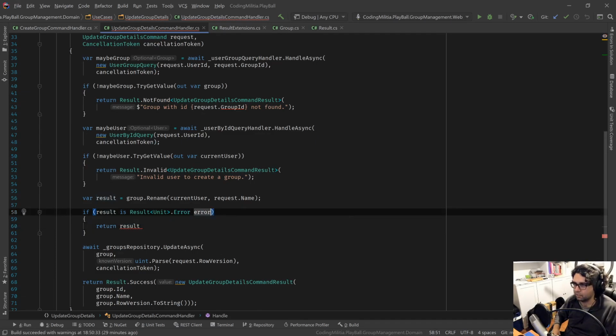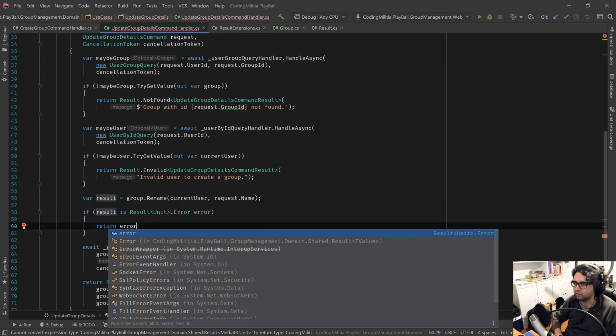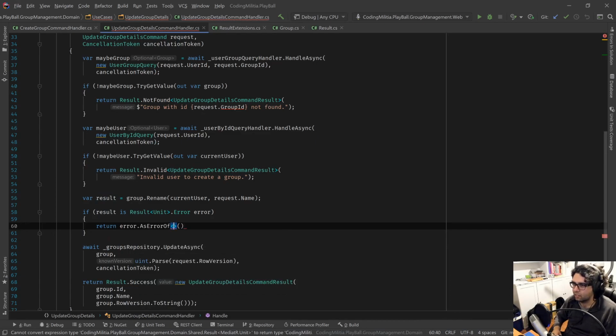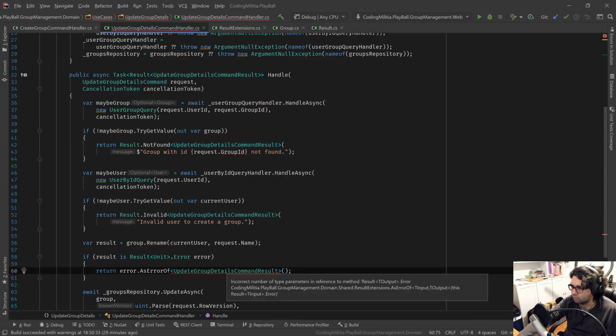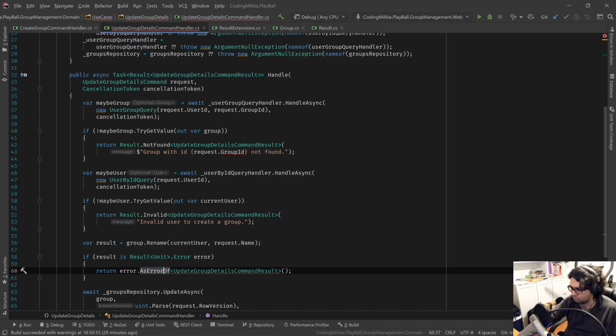Yep. So because we created the extension method only for errors, which makes sense, we can only call them in errors. Error of incorrect number of type parameters. Really?